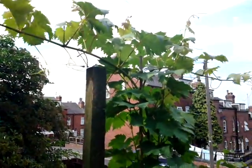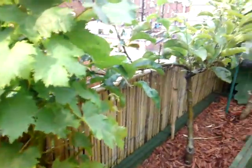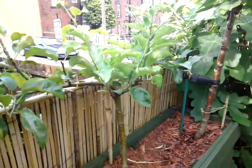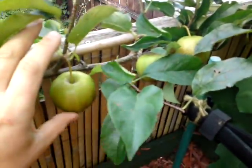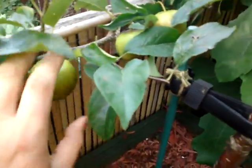This is my Himrod seedless. I thought this was going to die because it was cut right down to a stub, but it's grown back lovely. Hopefully a nice hot summer should mean it'll ripen up the wood and it won't die off next winter. My 3 apples are still coming along. I'm hoping they're going to make it to ripeness, because it's the first lot I've had.